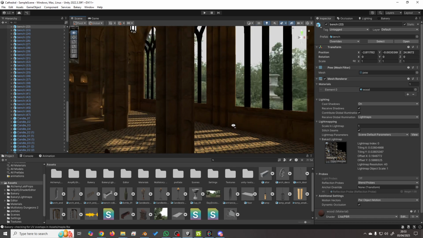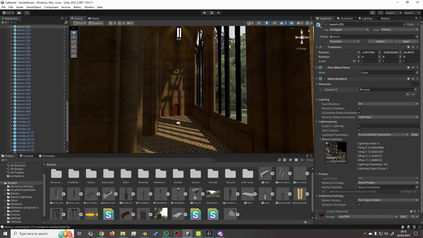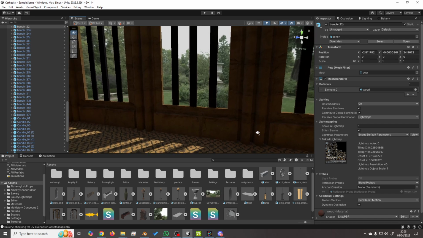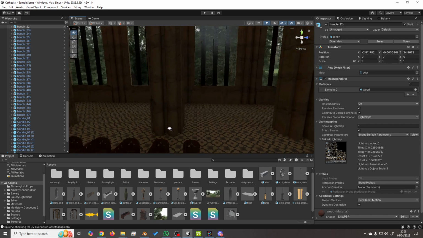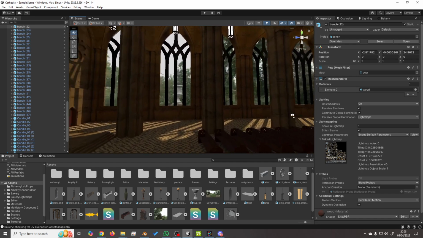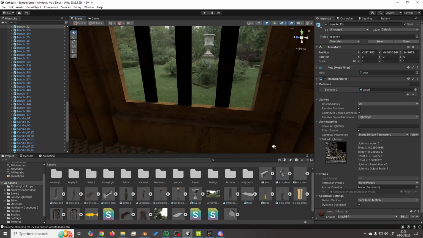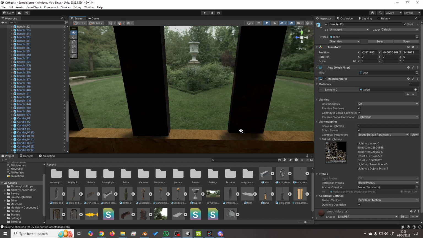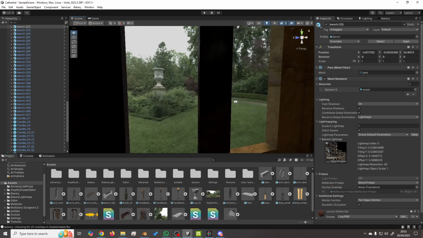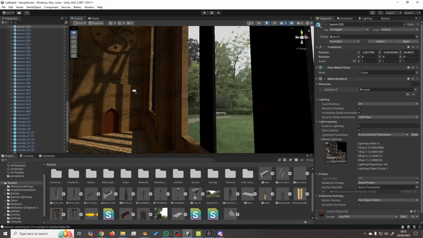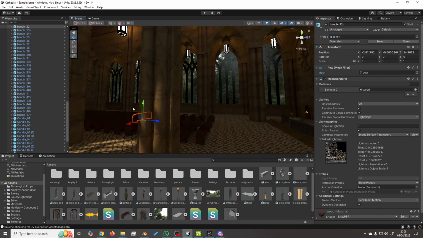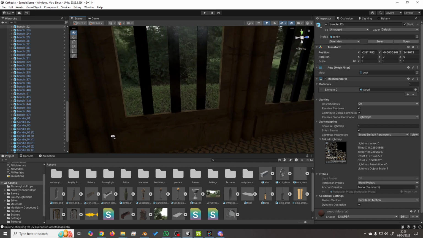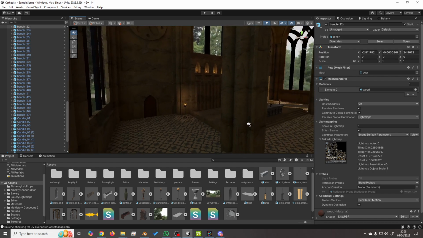So in fact, you know what, I might stick a few trees outside here. I think this would be quite cool. Yeah, maybe, what would be nice, maybe next week, because this was just a little bit of a fun project. How about next week we'll make a couple of different trees and we'll scatter them outside so it looks like this little church cathedral thing is all surrounded by trees rather than just the skybox.